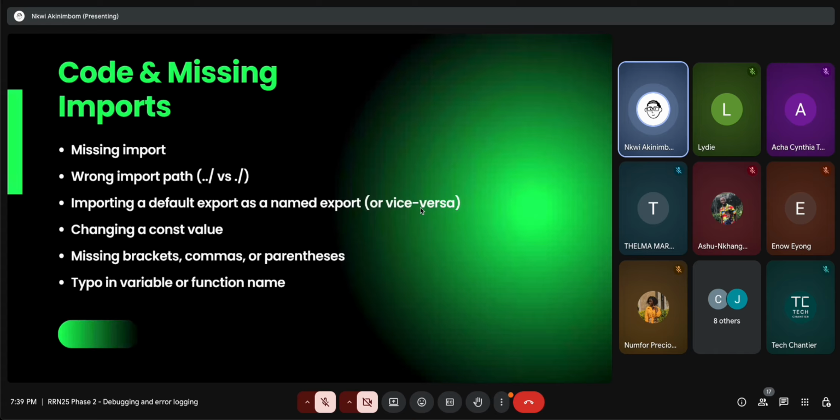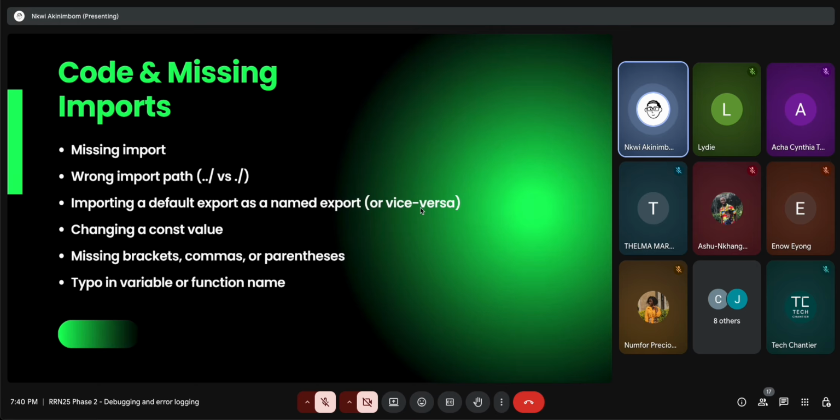At the level of missing imports, I believe that most of us have realized that anytime we install a package, say for example, to validate your forms, you will need a package from npm to validate that form, which might be Zod. You guys are going to see those things very soon. So once you use that package in your code, what happens next? You'll find out that there can be squiggly lines that show up. So I'm going to show you in the code right now to demonstrate what we're talking about.